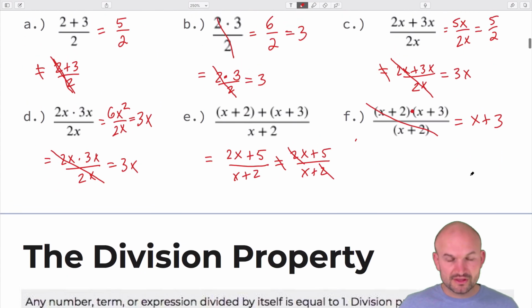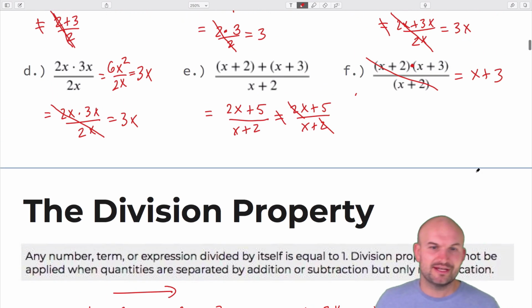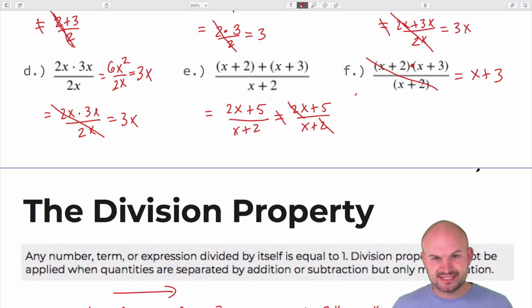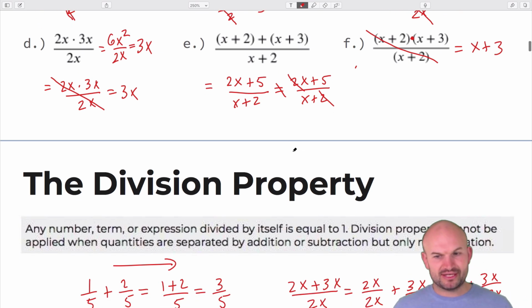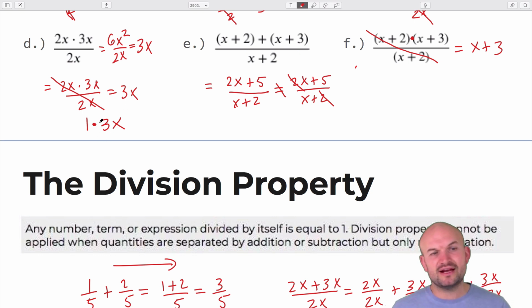Now, the understanding of dividing them out is what we call the division property. Another thing I want to get through is a lot of people confuse this with canceling out. And we use this word, terms cancel out. Well, they don't cancel out, so we have to be very careful. When something divides by itself, it equals 1. So in this case, when I have 2x divided by 2x, that's actually 1 times 3x, which just equals 3x. It's very important for you to understand there is a 1 there. We just typically don't write it, but it's helpful to understand that they divide to 1 instead of canceling out.